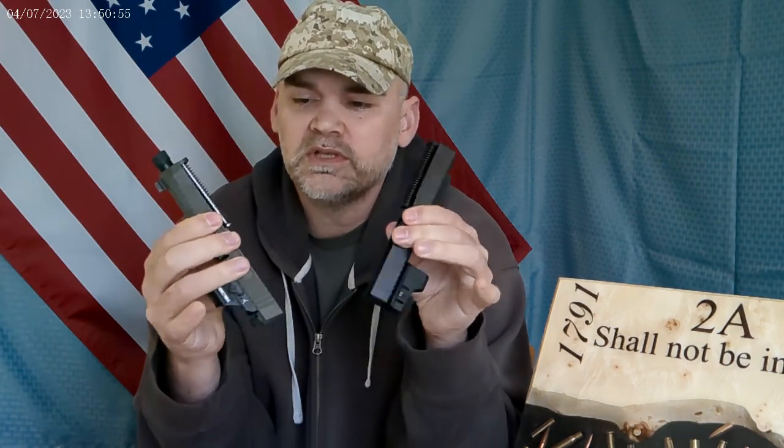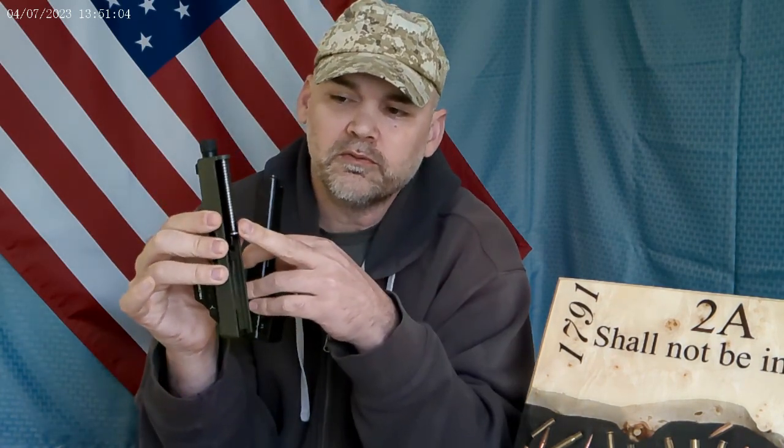The only difference, as far as what's visible, that I see between the Glock 19 and the PSA Dagger is the metal recoil spring rod here. That happens to be metal with the spring, and this is some polymer plastic in the original Gen 3 Glocks. The spring is metal, obviously, but the rod that holds the spring is plastic.